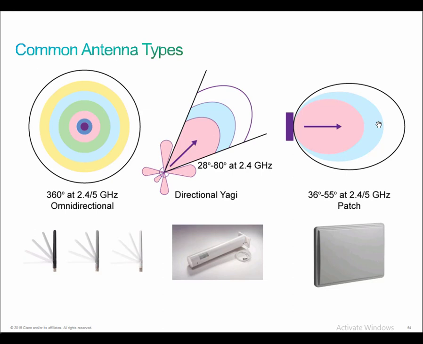The narrower the beam, the higher the signal strength of the beam, the higher the gain. Some antennas are said to be high gain because they concentrate the beam, which allows that beam to go very, very large distances. Again, we're not increasing the effective output power of the access point. If I'm putting in 100 milliwatts of power, I'm getting out 100 milliwatts of power. It just depends on where that power is focused and what direction it's sent in.